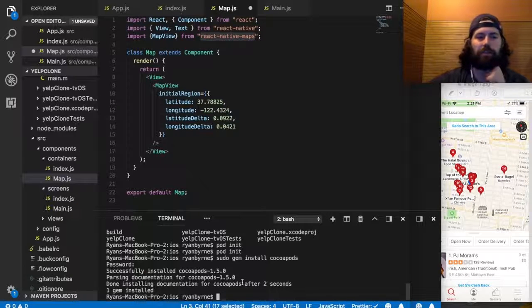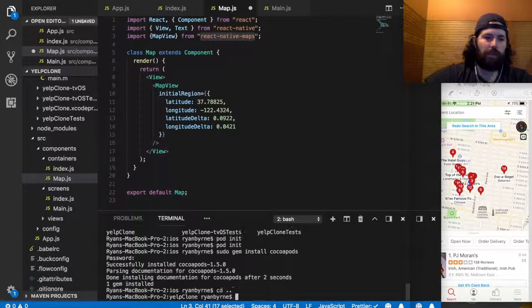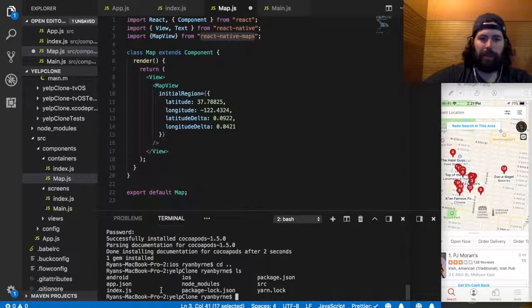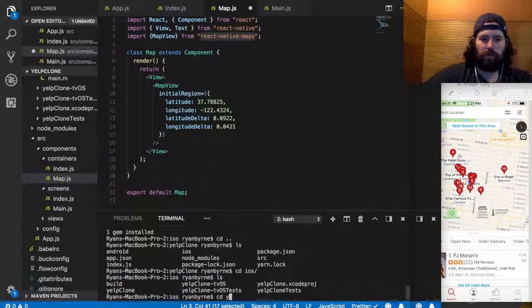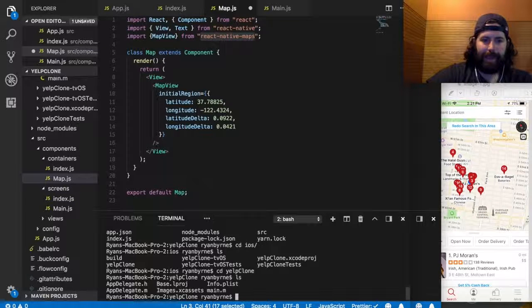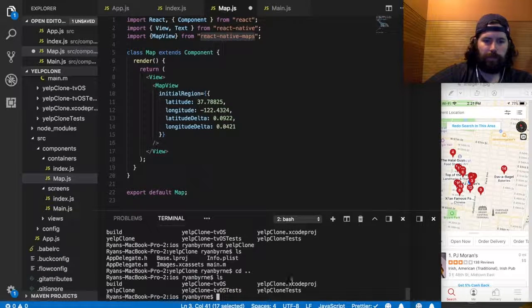Okay, once that's installed, if I'm in my root directory here, type ls, you'll see Android, iOS, etc. Go to your iOS directory and go to the Yelp clone target. When you're in there, you'll see this info.plist. Actually, no, we go down one more. You want to be in this directory here with the Yelp clone.xcodeproj.